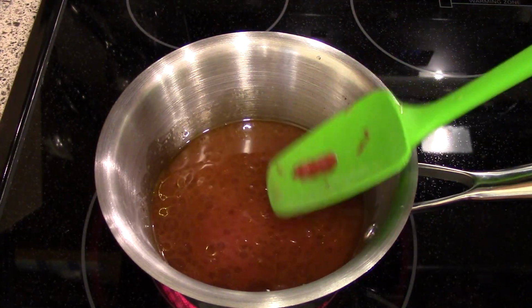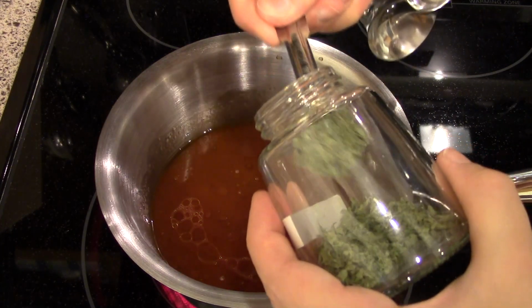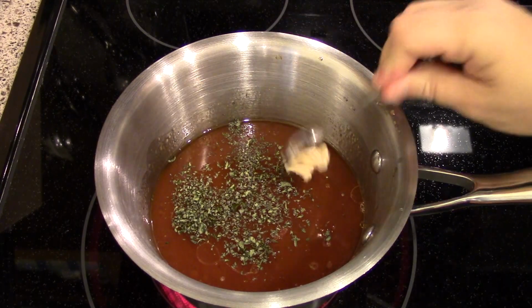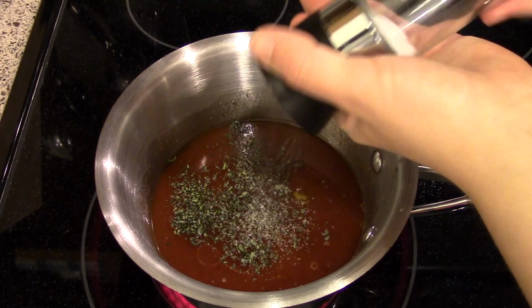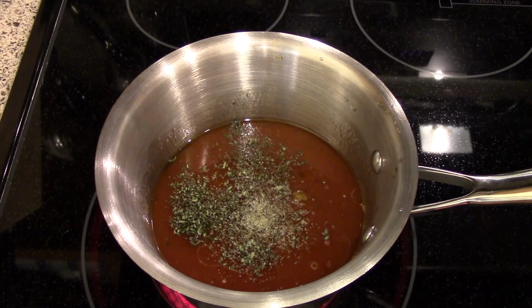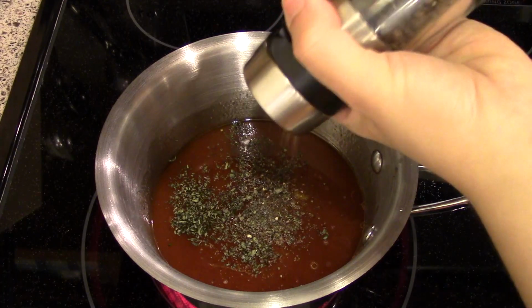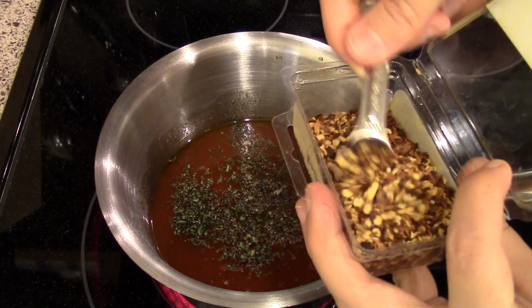So once it's stirred together, I'm going to season it up. And you can adjust the seasonings any way that you like, but I do think as written, this recipe is very nicely balanced. So a half a teaspoon of dried oregano, 2 cloves of garlic, some salt and pepper to taste, so probably about a quarter of a teaspoon of each. And I'm going to add a half a teaspoon of crushed red pepper flakes to sort of brighten it up a little bit.